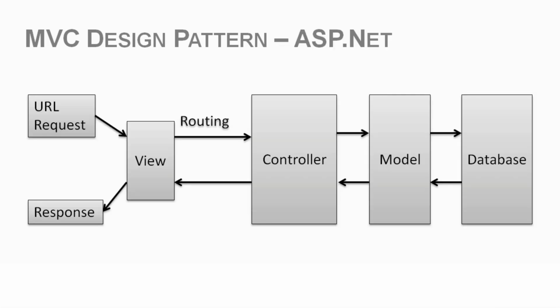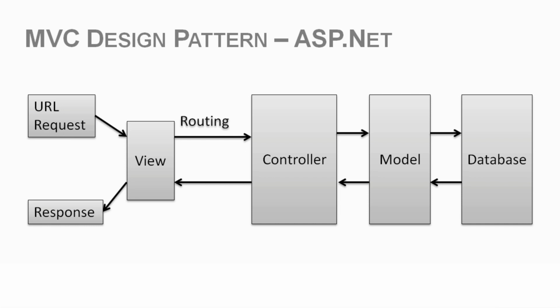So in our ASP.NET pattern, we have our user out to the left creating a URL request. Anything the user does, whether it be click on a button, enter text into a text area, or click on a link, creates some sort of URL request, whether it be in background or for a page reload. That URL request goes into our view object, and our view object translates that request into a URL for routing. ASP.NET has the idea of routing, so we don't specifically call out page URLs, we call out more often folders.